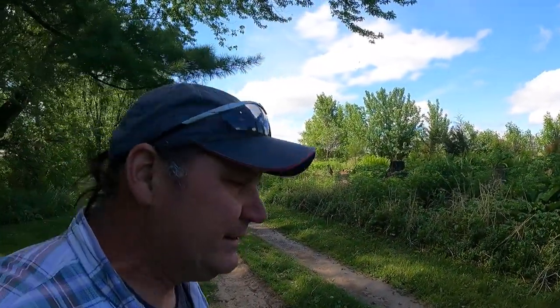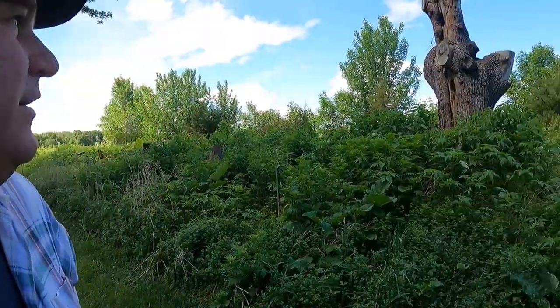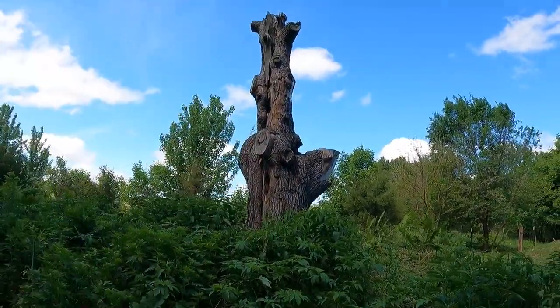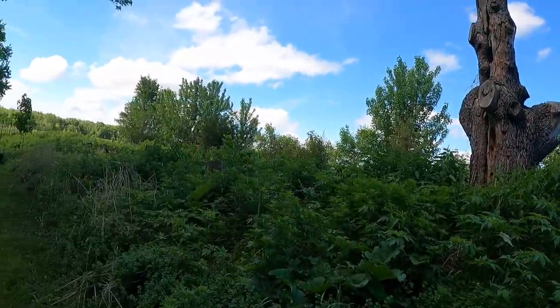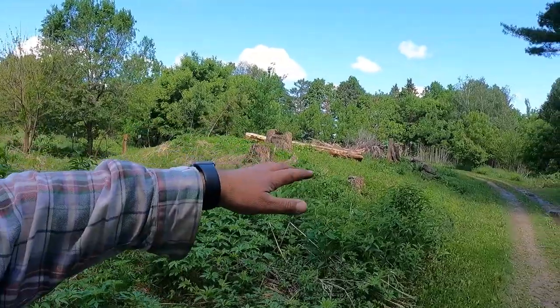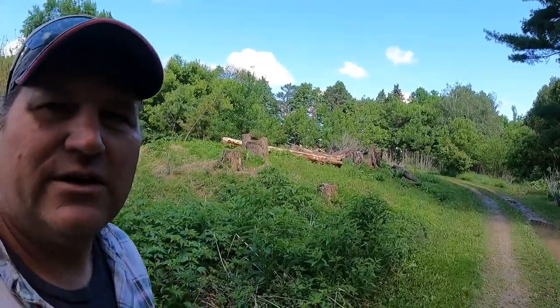It's been probably 2 years since I've done an update on the Hugelkultur and the stumpery, as I call it. Someday I'll finish the video about moving Roosevelt, the big white pine stump, and all of the other stumps. This was phase two of the Hugelkultur down here. Phase three is down there, and we've got that yet to do. But we've been planting, if you remember from the last update, we put some ferns in. Let's walk over there and take a look at it.